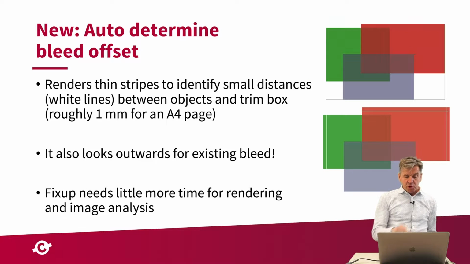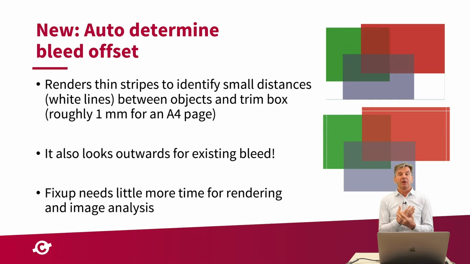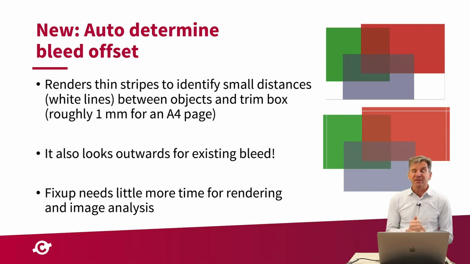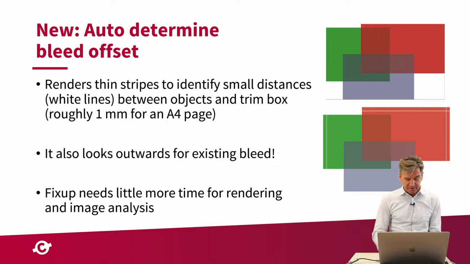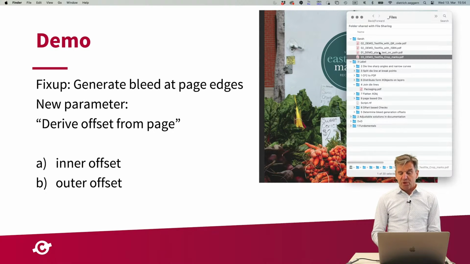Yeah, and then what you should do is, of course, for the bleed generation and also for finding out whether there are objects, you could, for instance, limit it to only vector and images, but you could exclude text, which usually makes sense. So you wouldn't mirror at where text ends if the text goes close to the trim box. I think that makes sense. Anyway, we should have a look how that works.